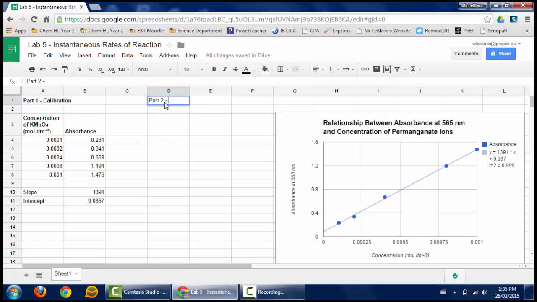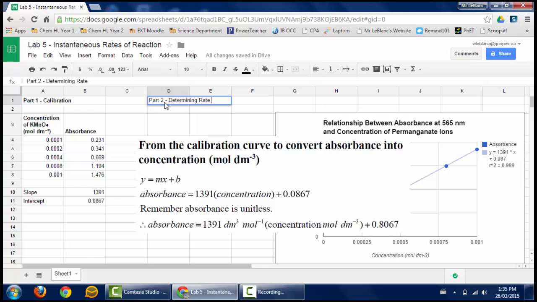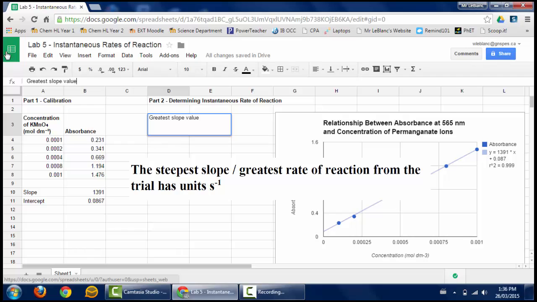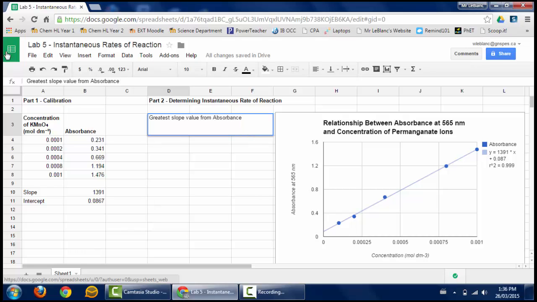Now I'm going to use the calibration data to convert that steepest slope into a concentration. Remember, my graph related absorbance to concentration, so now I need to take that negative 0.003 seconds to the minus 1 measurement and convert it into moles per liter per second.